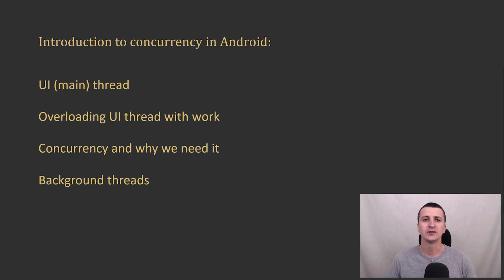And lastly, we will discuss how you achieve concurrency using background threads, and I will show you how to do that using a bare Thread class, something that most Android developers have never seen because everybody in the Android world just uses concurrency frameworks, but understanding how to use bare threads is crucially important. It will allow you to understand coroutines so much better. So this will be the first part of this video, and if you read this list of topics and you think that you know everything, you can skip it.